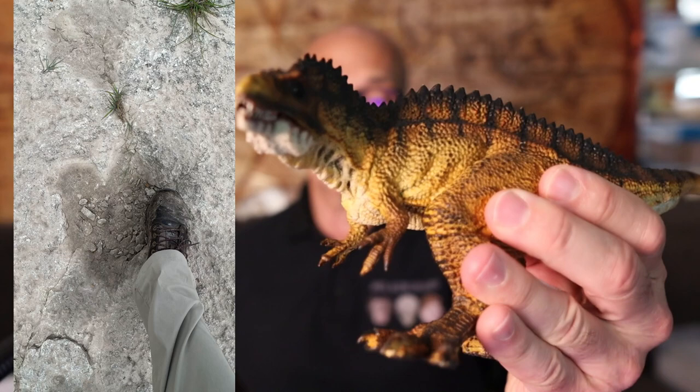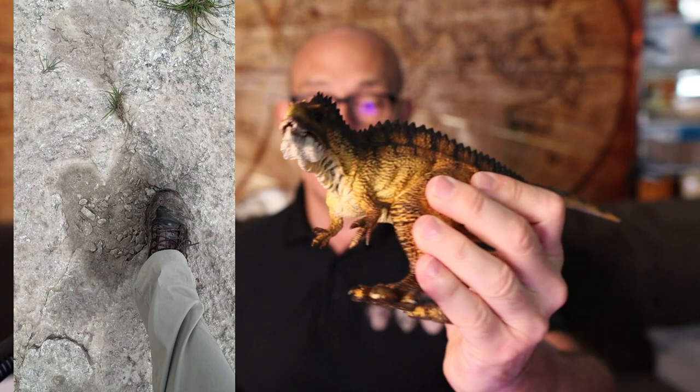There are lots of fossils in Texas all over the place. There's my foot right there standing in comparison — that's about a 12-inch foot — you can see how big the track is. Typically they're three-toed dinosaurs down there. You've got your Hadrosaur and your Acrocanthosaurus. This is what that bad boy looks like — that's an Acrocanthosaurus, a three-toed dinosaur. That's your typical dinosaur print that is in Glen Rose.